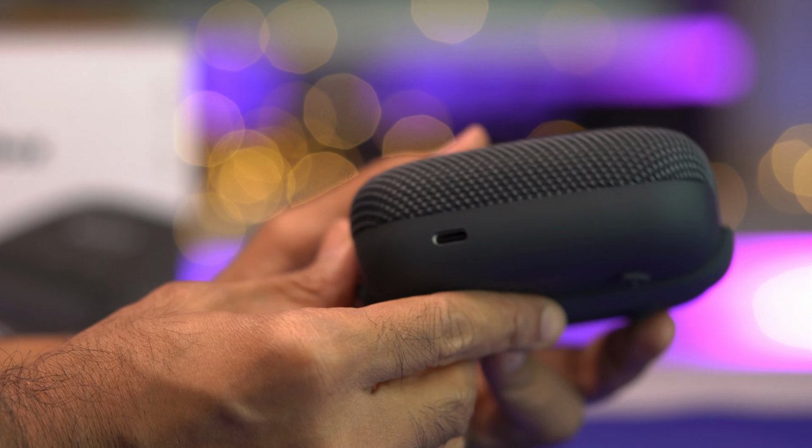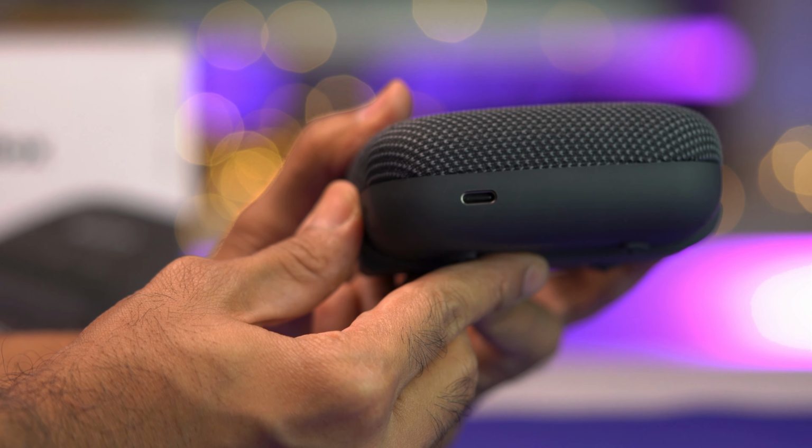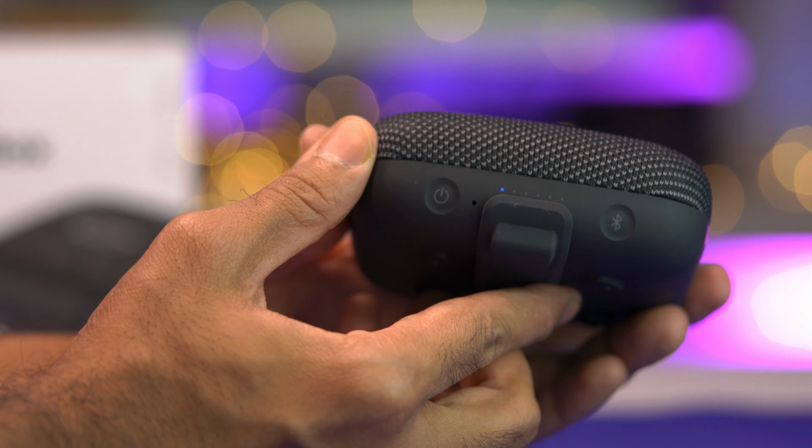Having Bluetooth version 5 is a plus because that reduces the latency. There's almost no latency when you're watching movies or videos on your phone and relaying the sound through the speaker. There is almost no lag or delay between the visual and the audio. So that's something very good. It also has an inbuilt microphone, answering and ending calls just fine. The person on the other end could hear me clearly, so long as I was comparatively close to the speaker and not too far away from it.